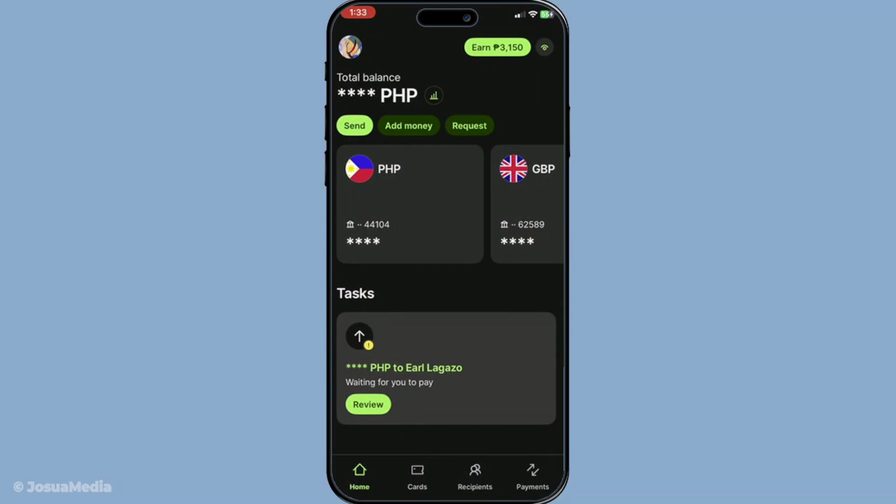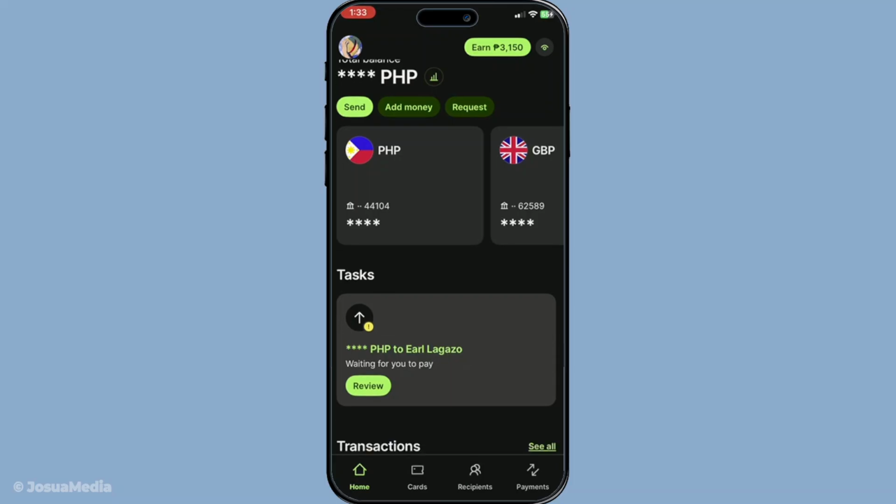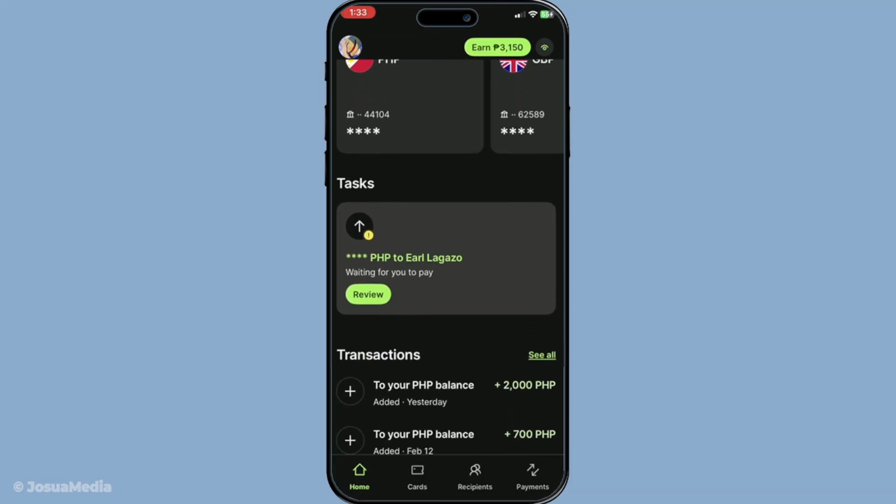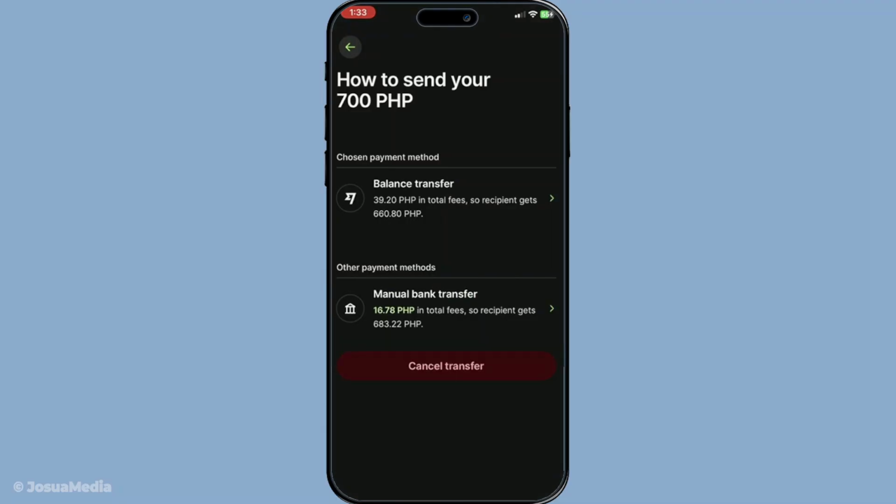Once inside your account, you'll need to navigate to either the Home or Activity section. Here, you'll see a list of your transactions where you can pinpoint the transfer that's currently showing as pending or processing. Once you've located the transaction in question, click to open the details page. You should see a cancel transfer option accessible if your transfer is still in a pending or processing state.